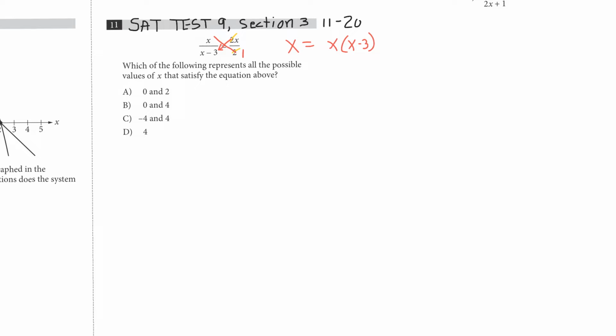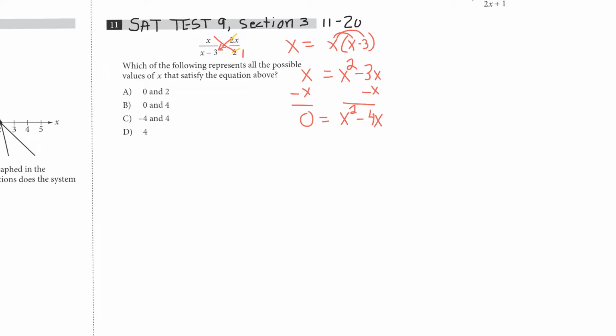And so we want to see what are the possible values of x that satisfy this equation. It looks like we might have a quadratic equation, so there could be 2 answers here. If we multiply x times x, that's x squared, and x times the minus 3, that's minus 3x, and that was equal to x on the left hand side. So we want to get all the x's on one side, so subtract x here and subtract x there so that we can set it equal to 0.